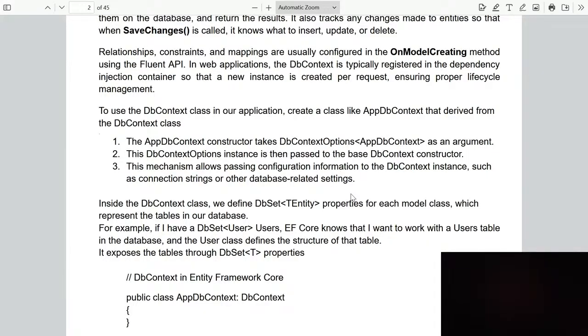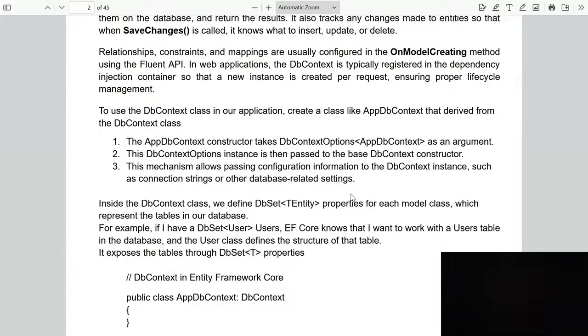In web applications, DbContext is typically registered in a dependency injection container, so that a new instance is created per request, ensuring proper lifecycle management.